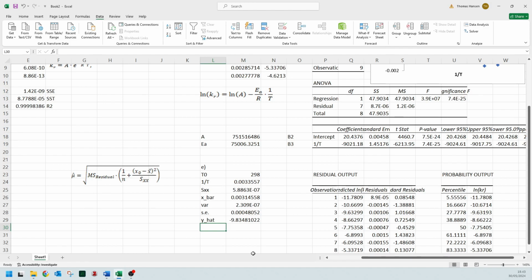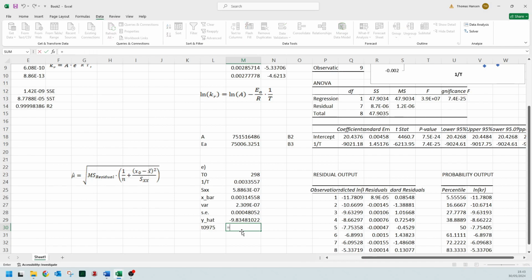And finally, I can then start to figure out my t-test value. So I need my t for the 97.5% confidence interval. And all I need to do for that is use my t inverse.